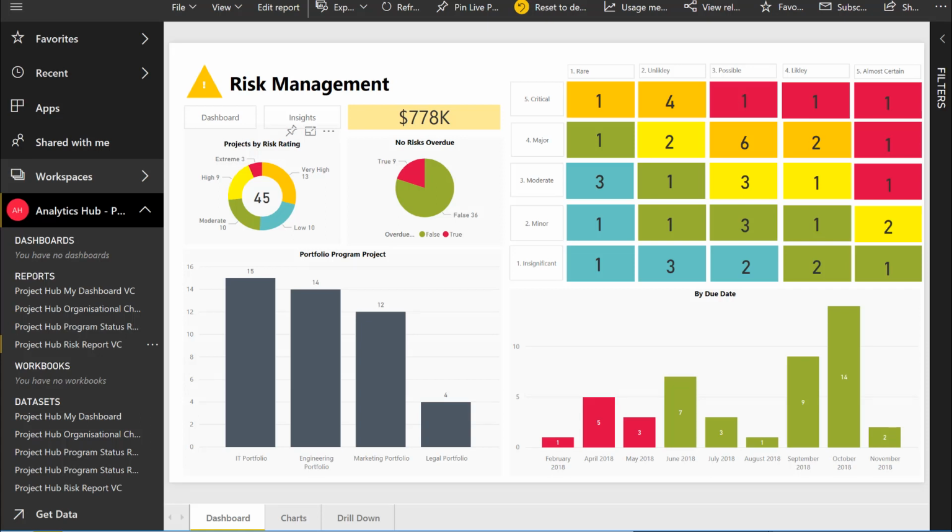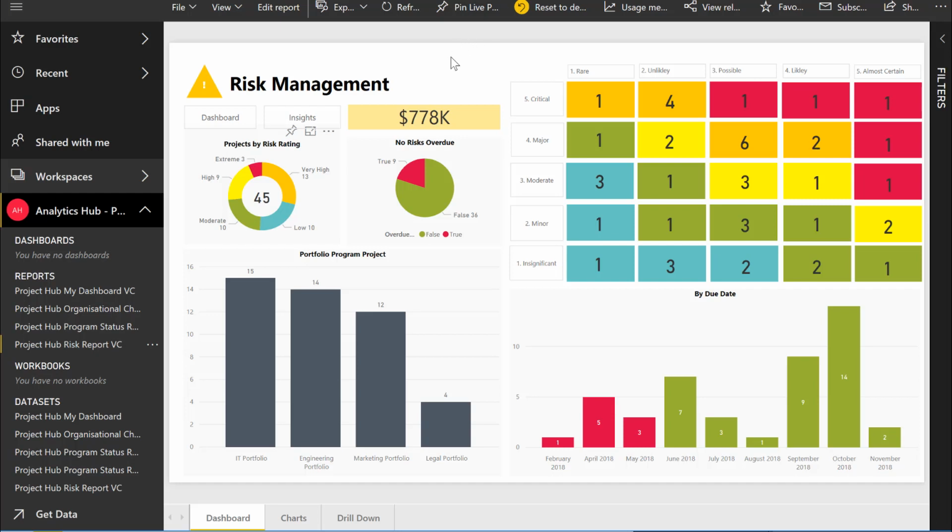So this is our risk management report. This one's super popular actually. You've got a heat map on the right hand side. Most organizations will already have their own project risk matrix, which has likelihood, maybe consequence. You may have other variations. But essentially what we did when we built this report was build out the heat map, put in the background colors, and then overlay different numbers that represent the count of projects with risks based on that particular rating and matrix.